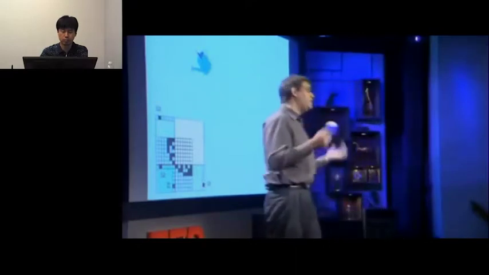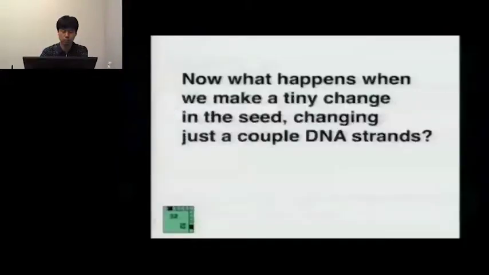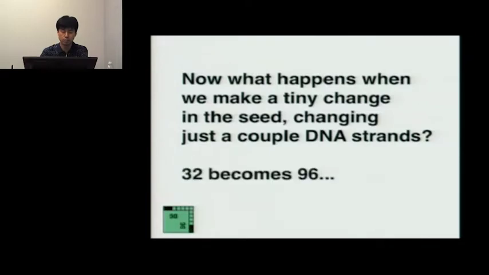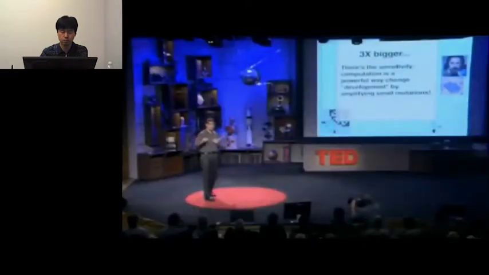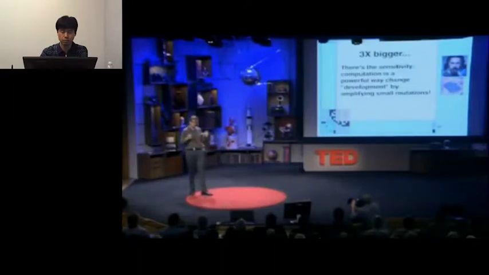with tiles. And the neat thing about it is that it's also reprogrammable. You can just change a couple of the DNA strands in this binary representation, and you'll get 96 rather than 32. And if you do that, the origami is the same size, but the resulting square that you get is 3 times bigger. So this recapitulates what I was telling you about development. You have a very sensitive computer program where small changes, single tiny little mutations, can take something that made 1 size square and make something very much bigger.